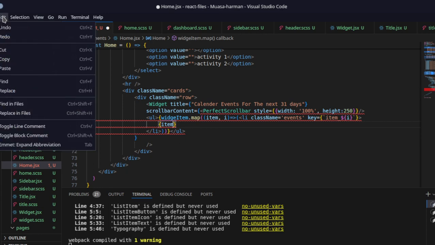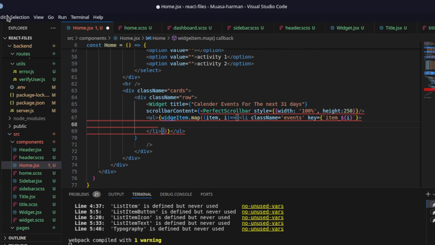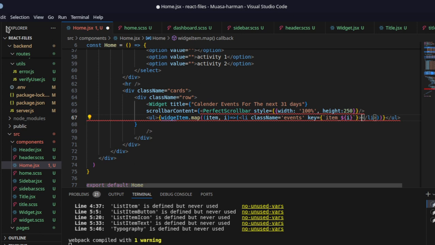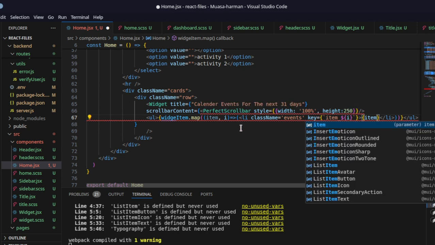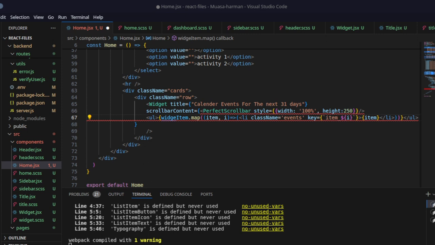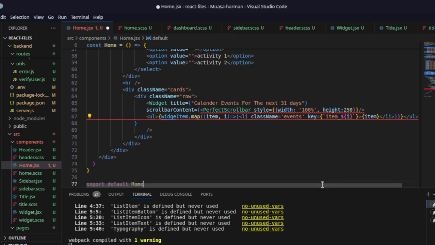Widget. So we're going to have item. List.